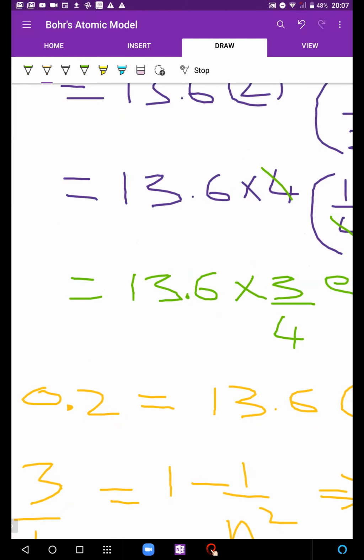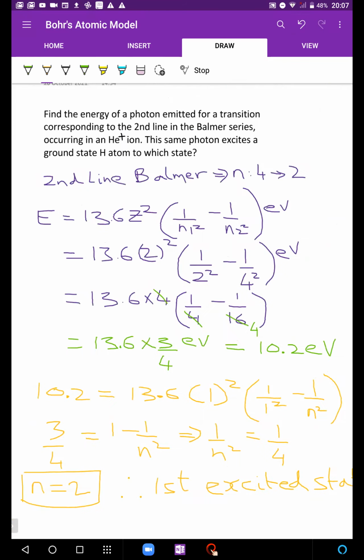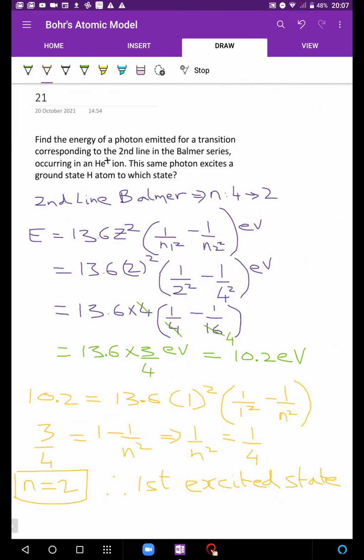10.2 is, same thing, energy gap. ठीक है, 10.2 is 13.6, 1 square, because अब hydrogen atom है, तो Z is 1, into 1 by 1 square minus 1 by n square. ठीक है, बस difference की बात कर रहा है. So don't worry about the signs. You ensure कि this is somehow positive. गलती से minus sign रह गया तो उसको हटा दो. छोटा नंबर डिनोमिनेटर में फर्स्ट टर्म में लिखोगे तो पॉजिटिव रहेगा दोनों साइड.